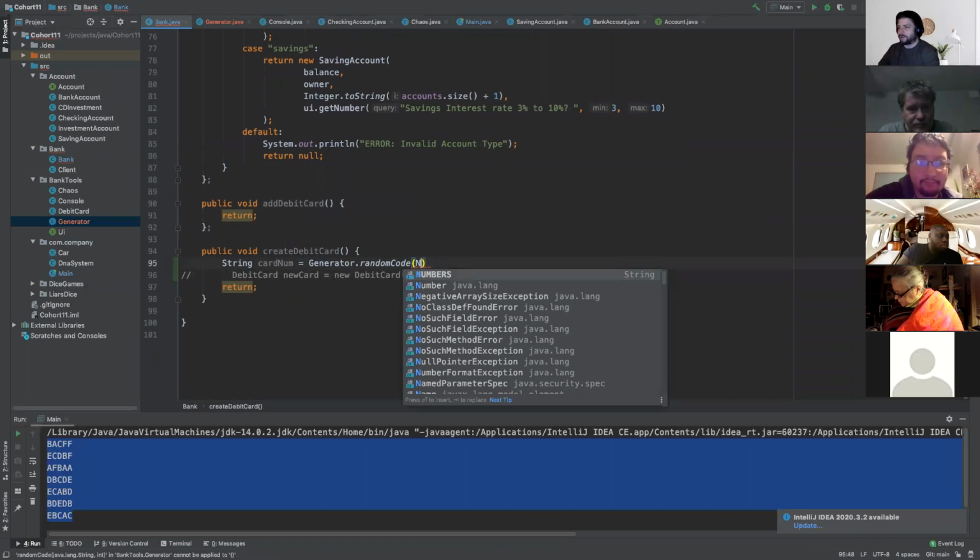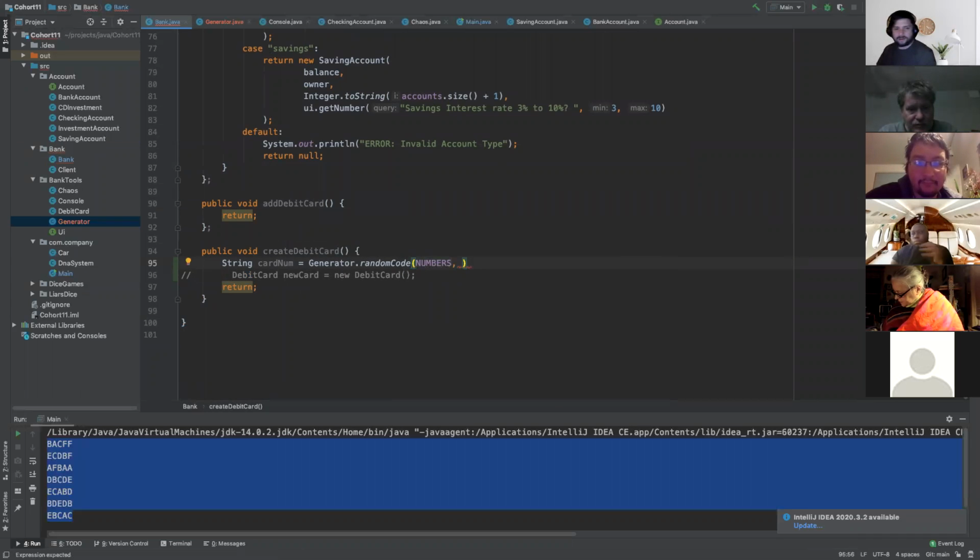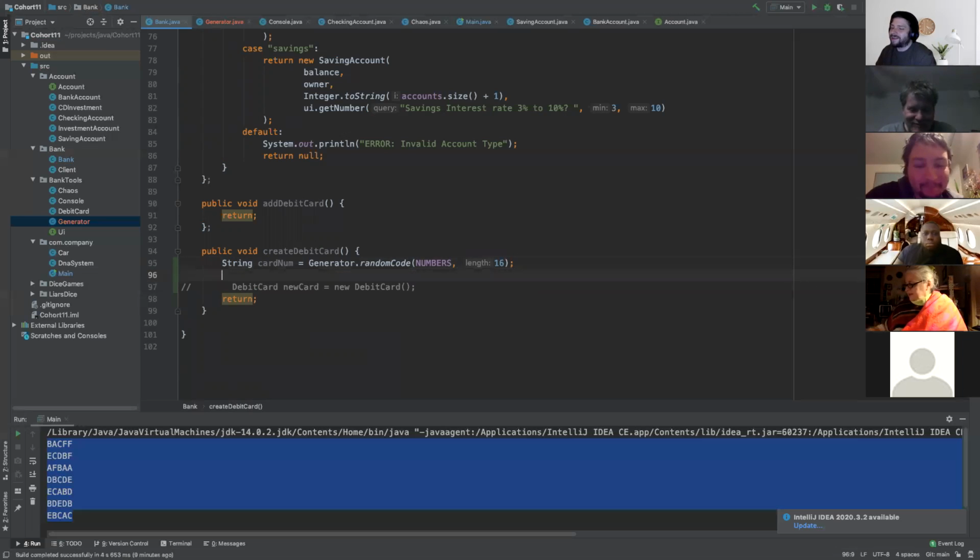So now we can just send numbers over. And how long is our credit card? You said 16, 12 digits. Or 16. It's 16. Well, again, it's our bank. We could always make our cards 12 if we want. So technically not wrong. It's just deciding what we want our card numbers to be. We could even be weird about it and say our card numbers are 15. Or we could say our card numbers are 21. We have 21 numbers in our cards. I feel like it's a little evil to make people type 21 numbers, but we could do that.